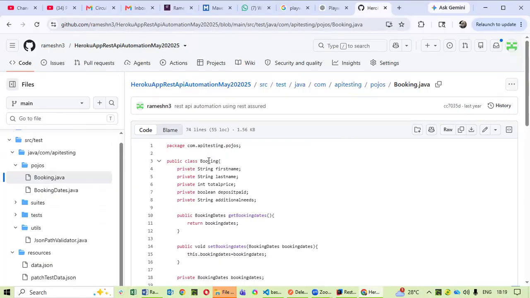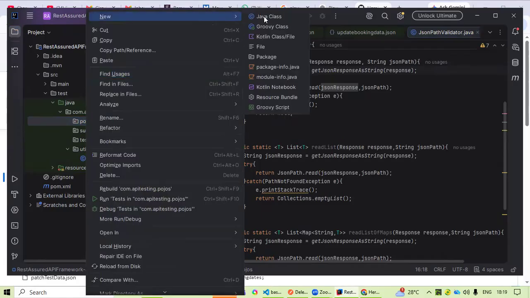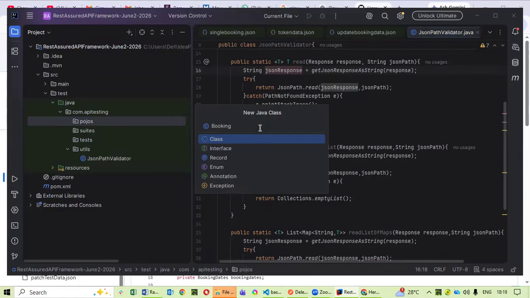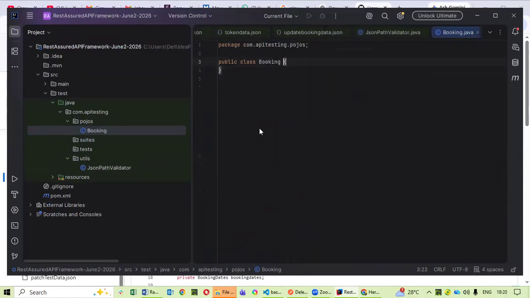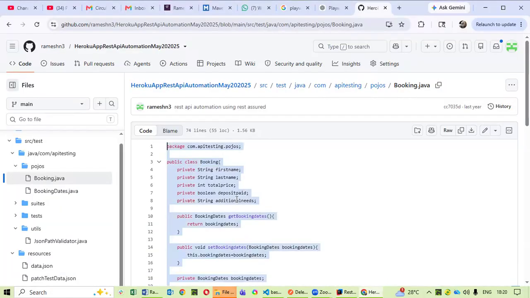So create this POJOs class. The reason you need a POJOs class is you can pass the data. So you can pass the data through these POJOs classes. So all variables you can declare.